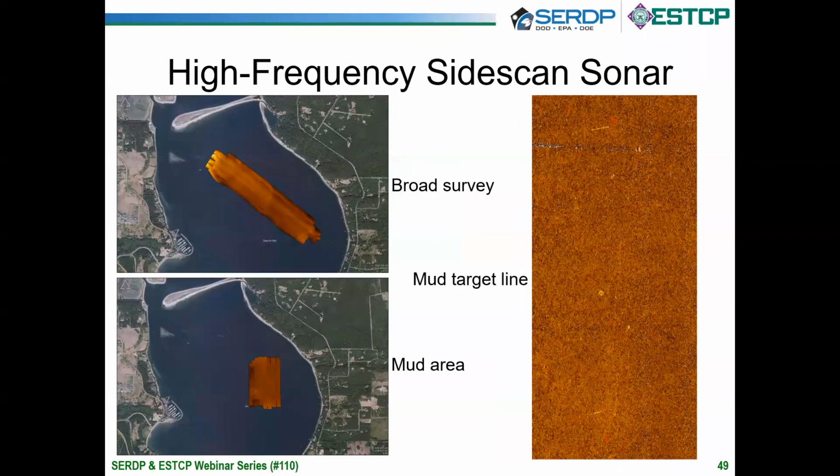What I'm showing here are the high frequency side scan sonar images of the sandy site. The top image on the left is a broad survey where we're just looking at what is in Sequim Bay, and then the bottom image is just looking principally at the mud site. The right-hand image is showing the target line on the mud site. The red dots at the top and the bottom of this image are stakes holding the center line. And then you can see, for example, a target here, which is probably a square lobster pot. And some of the other targets you might be able to see, other ones are harder, so you can see this target up here. In the mud site, the larger targets sink into the mud, which means that you're not going to really see the targets in the side scans, a high frequency side scan sonar, because it can't penetrate into the mud.